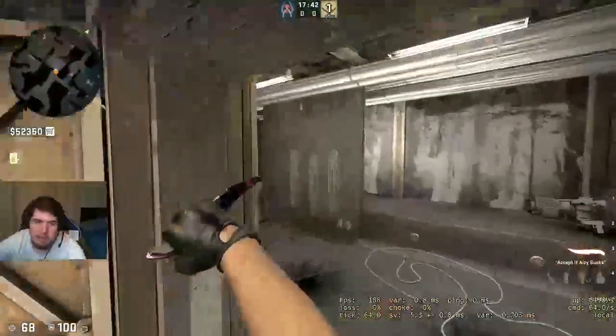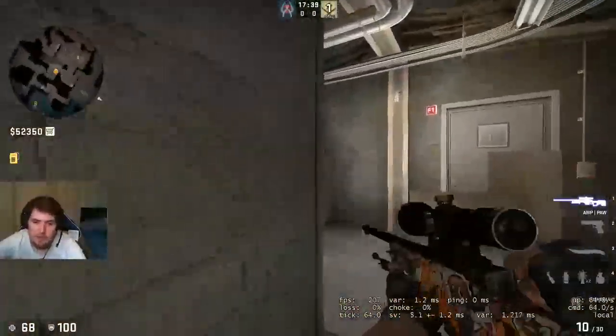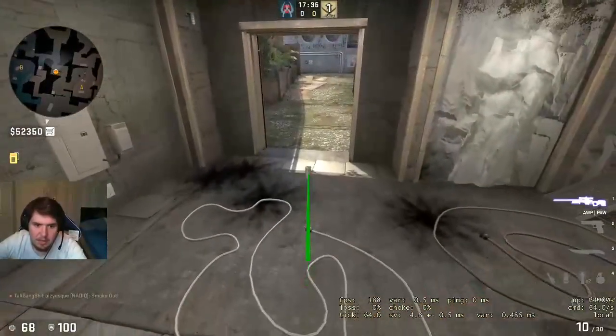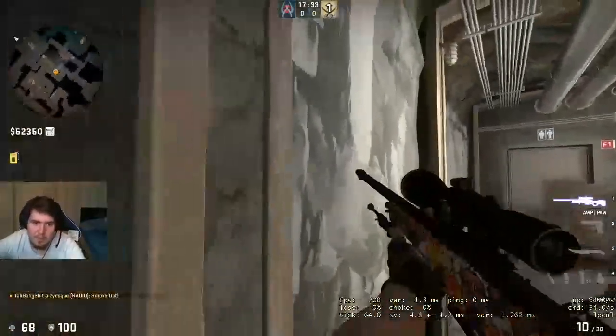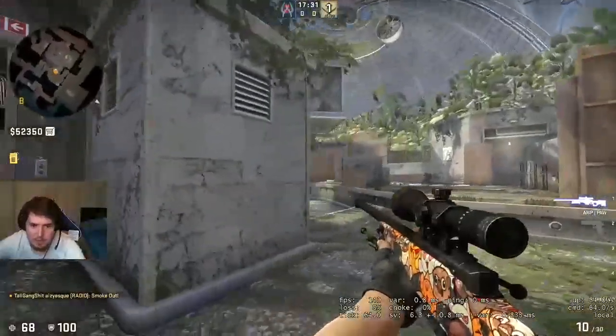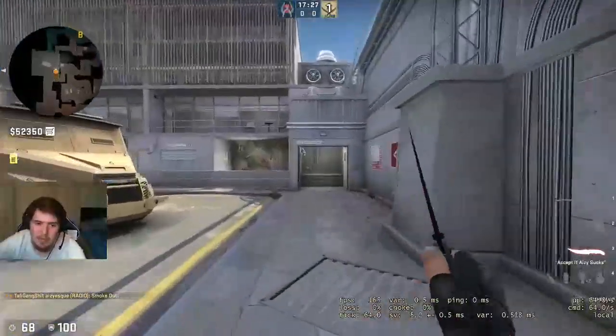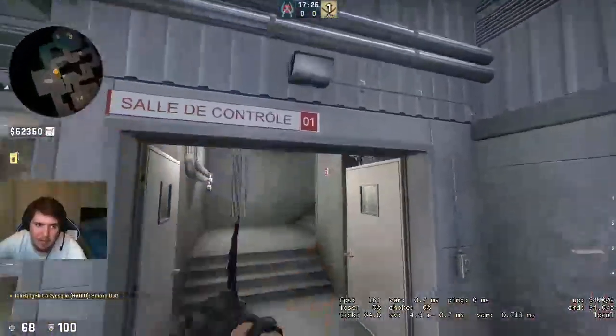And then you can early rotate to A. You also have an extremely fast rotate if you're the mid player. So even if you get sort of smoked out here, you have an extremely fast rotate to A, but it's a lot longer to get to B because you need to come around here, and then you can either go down there or up here.